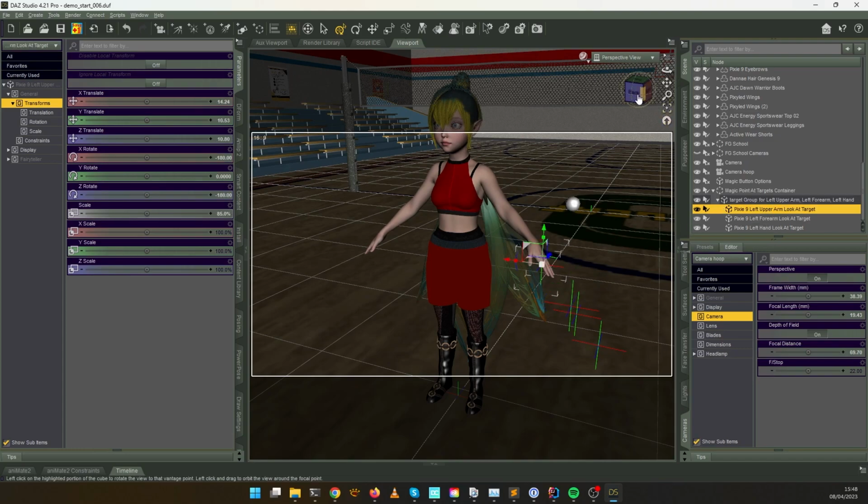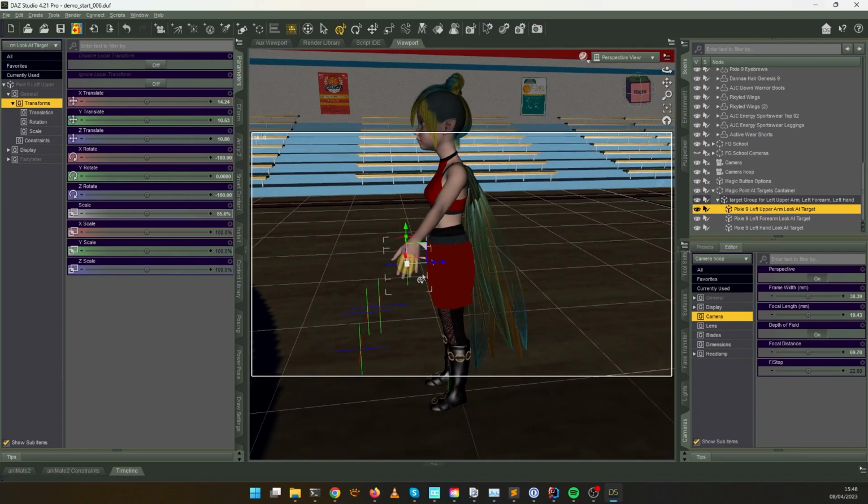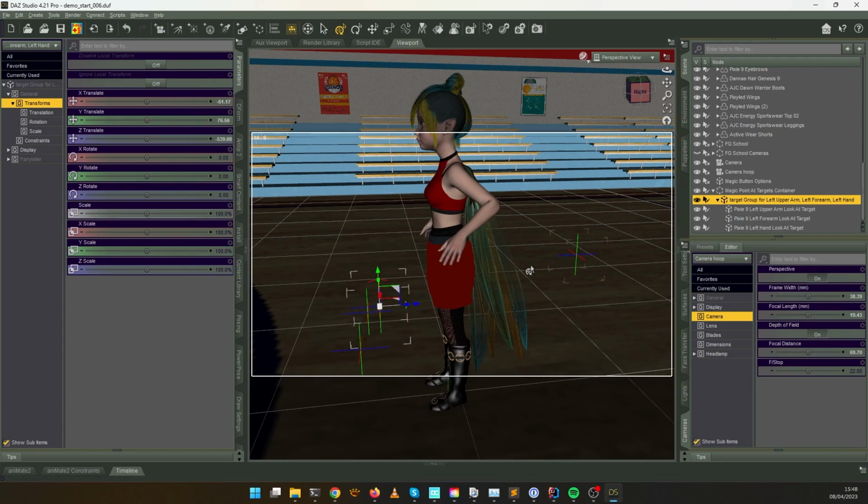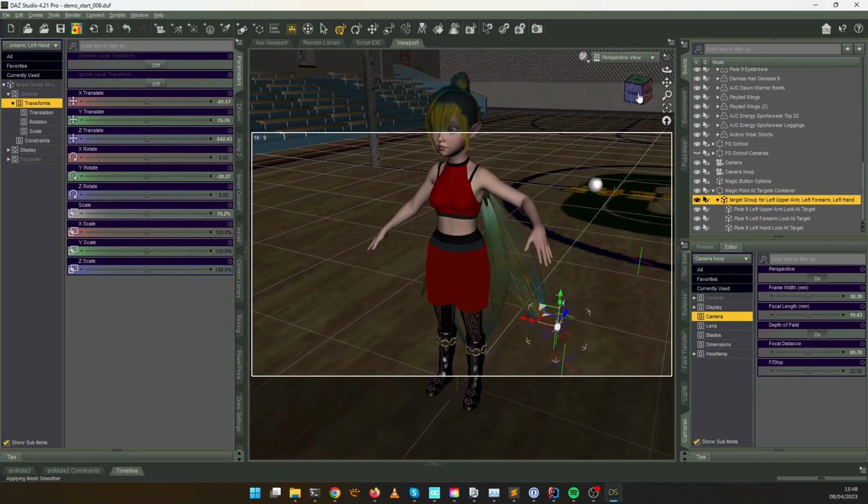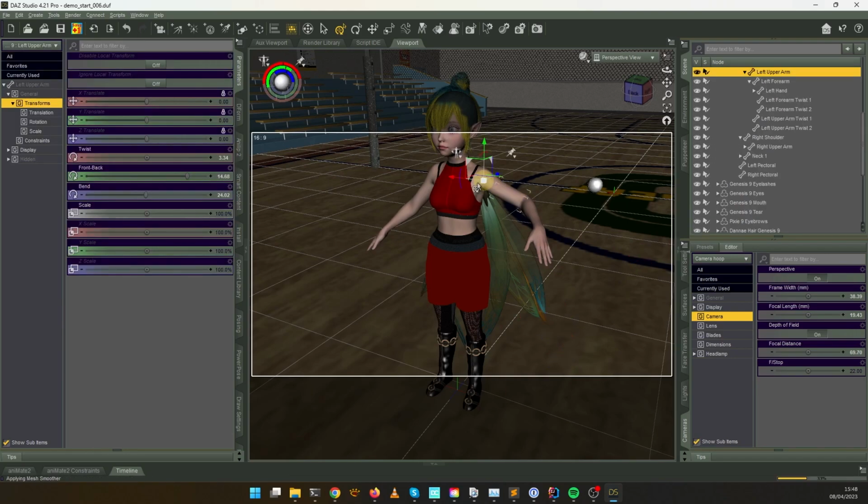For example, the upper arm must not be in the same alignment with the rest, so we select it and pull it back, and the rest of the arm will keep looking forward. And now we can select the group again and move every null at the same time, or even rotate the null to achieve another effect, or shrink it, or expand it. We can do all sorts of things with this. And of course, if we bake back the group, it will bake everything back. There. Good. Exactly like we left it.